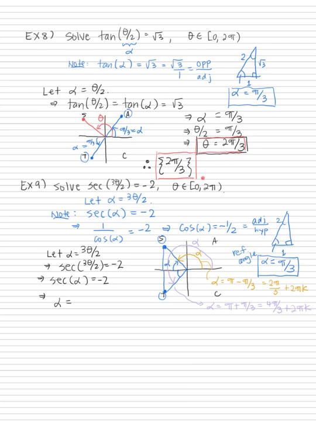Okay, so first alpha was what? 2 pi over 3. So 2 pi over 3 plus 2 pi k. K is an integer. And then another alpha, let me just go like this. Another alpha was 4 pi over 3 plus 2 pi k. That's what we just discovered by using this chart. Okay, but the thing is, alpha is 3 theta over 2. So replace.